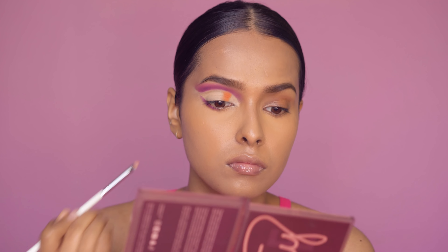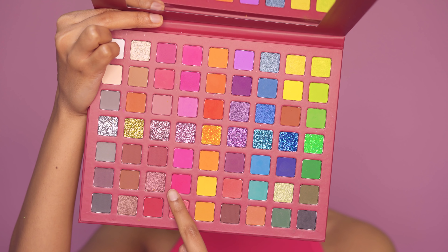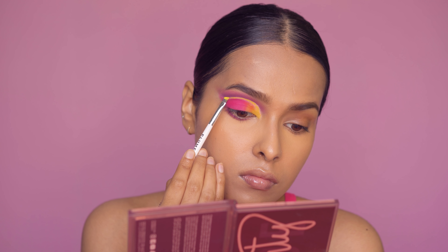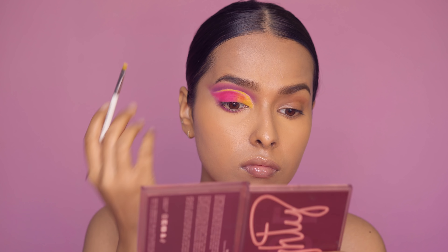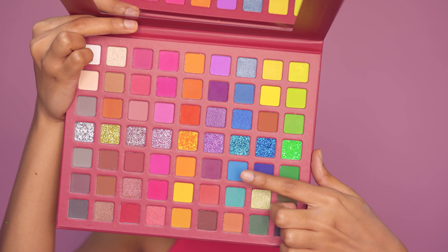Let's move on to the eye looks. On one side I'm using sunset tones — yellow, orange, pinks, purples. Both eye looks are cut crease. I use the Maybelline Age Rewind Concealer in the shade Neutralizer as my eyeshadow base and I use the same shade to cut the crease. For lining the cut crease, you can use any white eyeliner and just pop on some of the neon yellow shade on top of it, or you can just leave it to the white eyeliner if you're creating this kind of look. You can do countless looks with this palette.